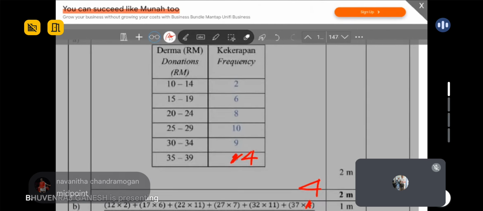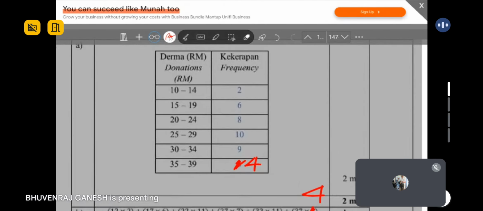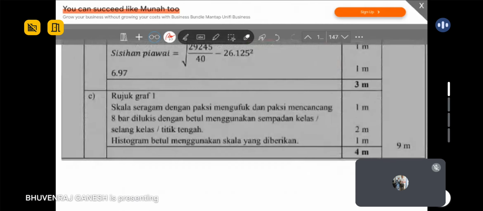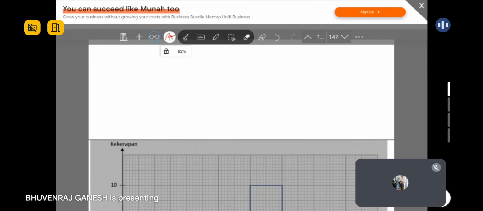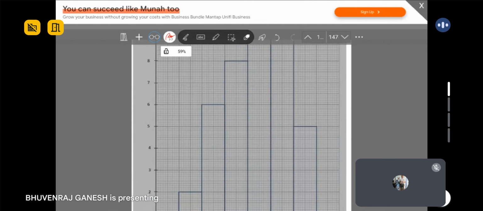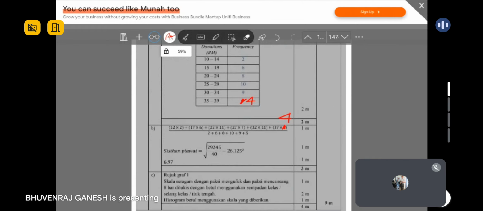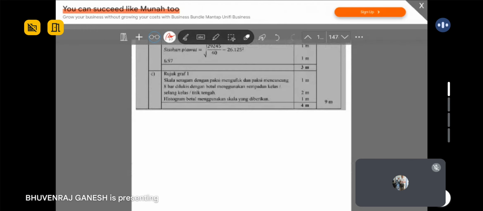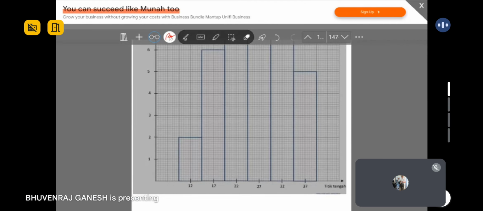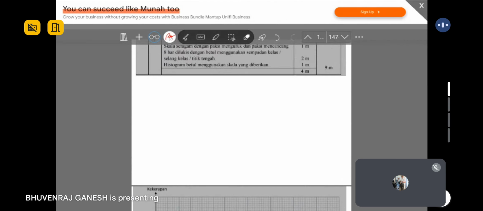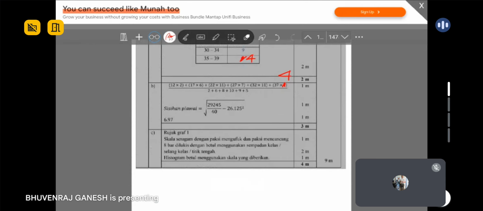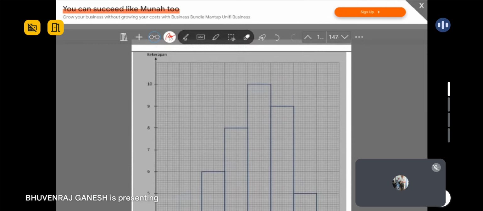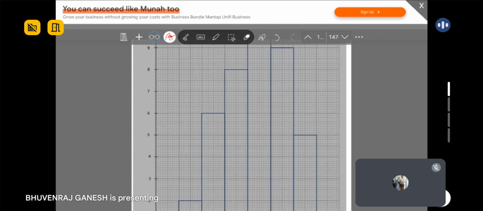No problem. Okay, can? But of course, you must add an extra column here, okay, from your table, to plot the midpoint. Or if you can see directly, also no problem. Can. Okay, so your graph should look something like this. Wait, guys. Did they ask frequency polygon? How come the answer give this one? Wait, let me check and see, guys. Is it the correct question? Okay, never mind. I think maybe they make a mistake. Guys, change the question to histogram. Okay, it should be a histogram.